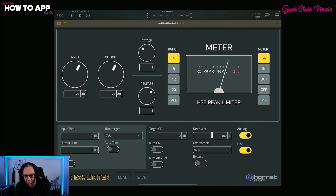You've also got a dry wet mix here. So this is really great for parallel compression. You can pull this down. So I'm just grabbing with my mouse here and pulling down, so if you want to have a parallel dry wet mix there for compression.